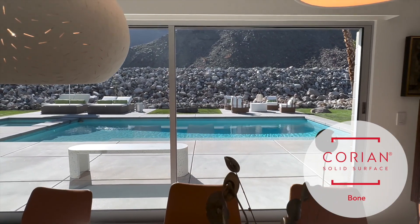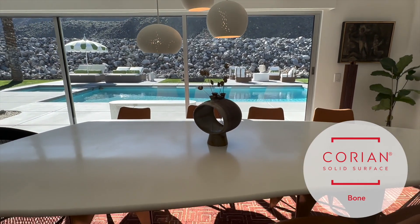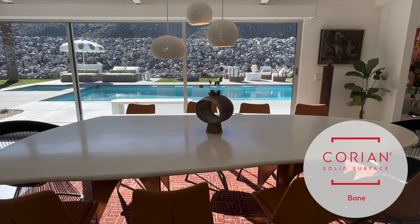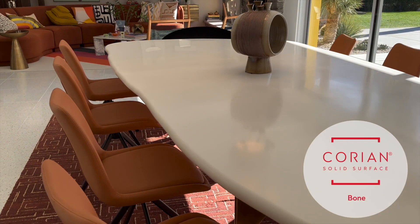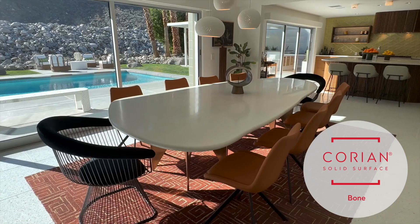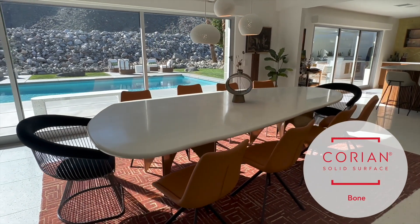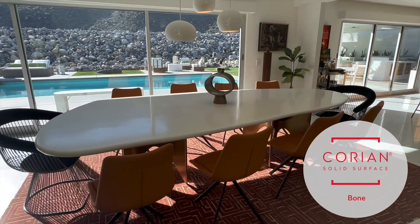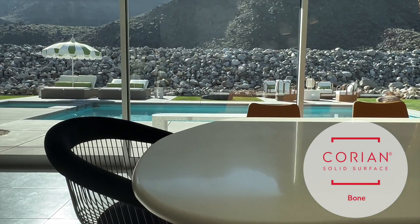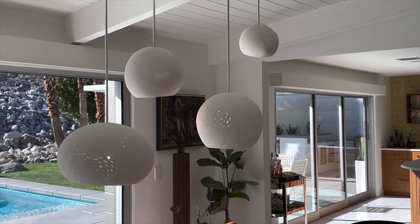One of the big benefits is we wanted a table that could actually seat 12 people, and doing a table that large you need a material that could accommodate that size — Corian worked well for that. The benefit of using Corian is we could do a custom edge; we did a rounded edge to really soften it. There are no real straight edges in this whole table — we're picking up the rock on the exterior as our inspiration and pulling that into the house. The chandelier over the table also picks up this organic shape, playing well with the indoor-outdoor features of the house.